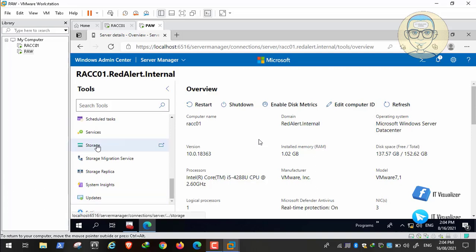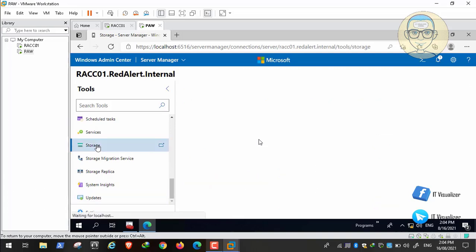Here we can go to the storage, and in the beginning it gives you an error that it can't connect to the server, but this error will disappear, and in a couple of seconds it will show you the hard disk. So don't worry about some errors. Maybe there are some errors concerning the remote connection between this workstation and the server, but it happens for a second and disappears. So let's wait for a moment and see.